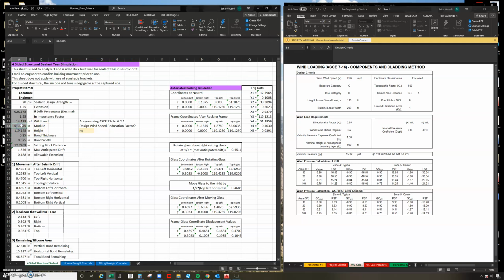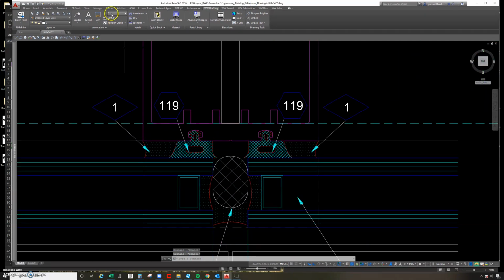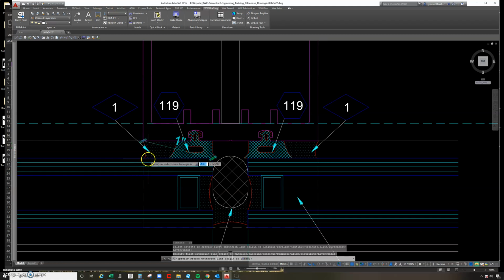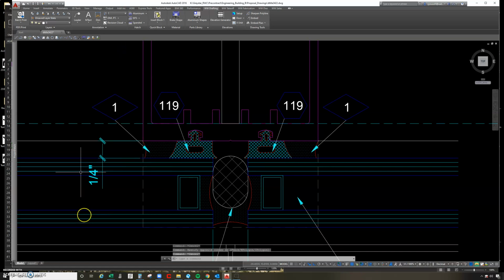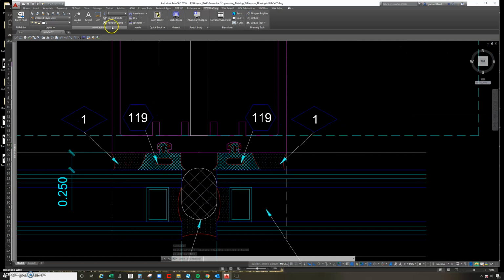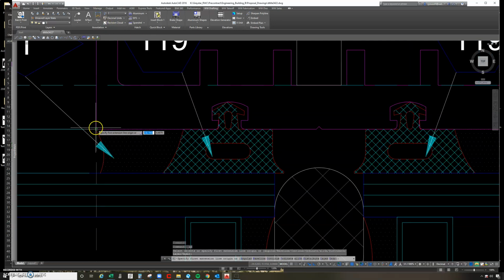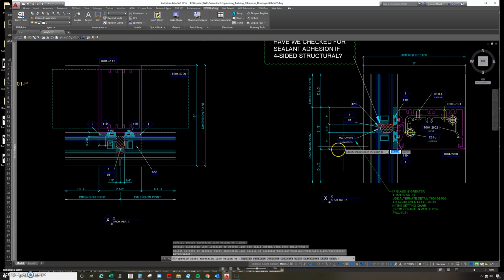Obviously, you'll want to put the modules, so the width of your light and the height of your light, the bond thickness, and the bond width. So the bond thickness, if you didn't know, the bond thickness is the thickness of the sealant that's holding your glass to the frame. Always want to look at it in decimal. So my bond thickness here is 0.25. My bond width is always an average of the bond width at the horizontal side and at the vertical side.